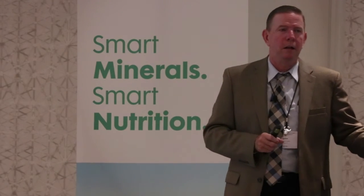Almost all of them were back to normal by the time they calved, just because we removed them off of that high sulfur forage. We didn't even supplement them with anything. Just removing the antagonist allowed that animal to efficiently utilize copper and selenium. So I only tell you that story because it's amazing to me how efficient utilization can be when the animals are deficient and the antagonist is removed.